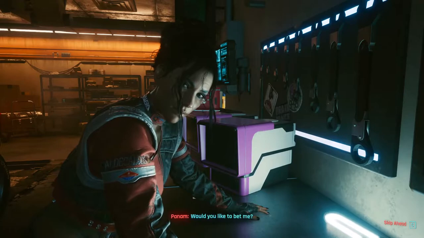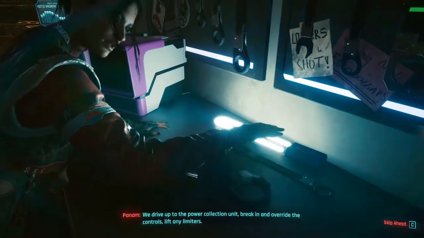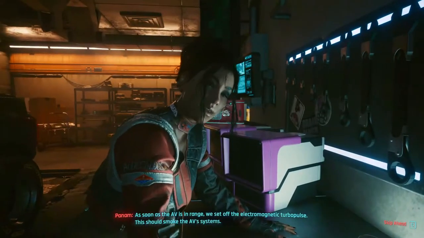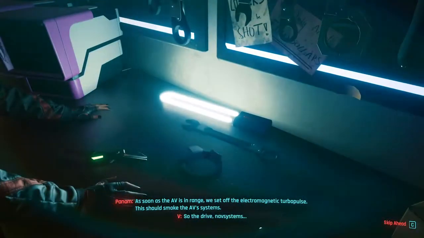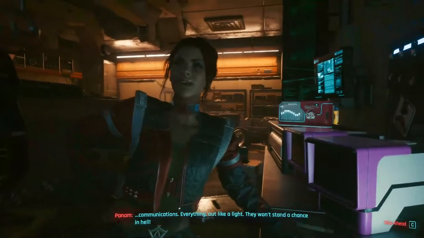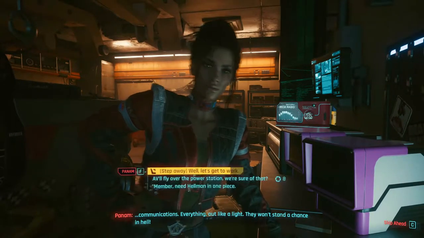Yeah. Would you like to bet me? We drive up to the power collection unit. Break in, override the controls, lift any limiters. As soon as the AV is in range, we set off the electromagnetic turbo pulse. This should smoke the AV systems. The drive. I get you. Nav systems. Communications. Everything. Out like a light. They won't stand a chance in hell.